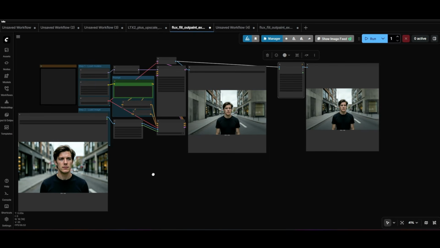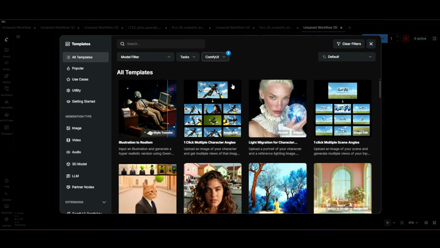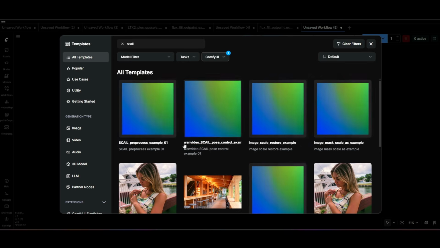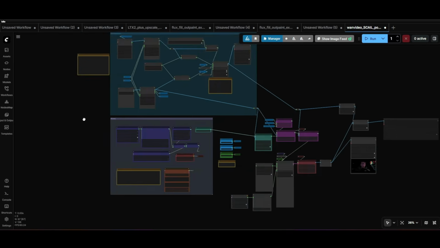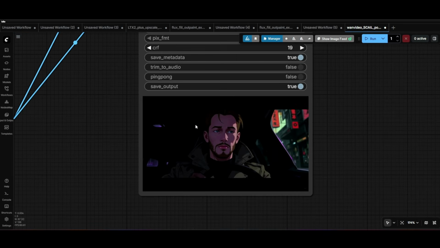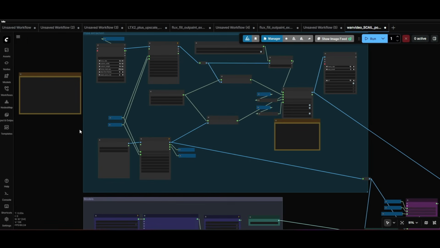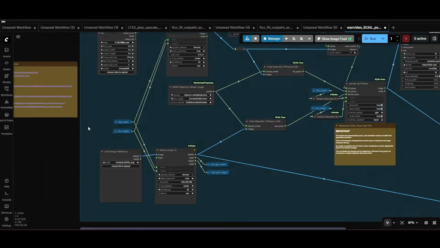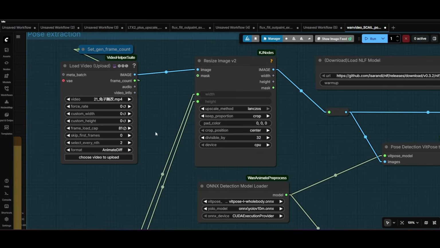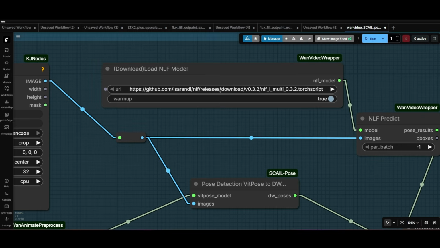But let's say this is not where you stop, because you actually want to do something that I have been talking about. Let's say you go and you want to do scale. Interesting. One video scale, post control, scale, pre-process example. Which one should I choose? No. One video scale, post control. I guess this one? Yeah, that was good. Kind of cool. Sometimes it loads up the videos or images that I have done. And for this one, I would obviously need a video. So I'm just gonna choose a video. Well, this is not the video that I want. And then make sure that all the files are there. Do you see this?